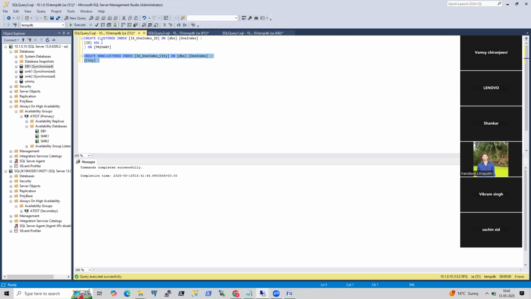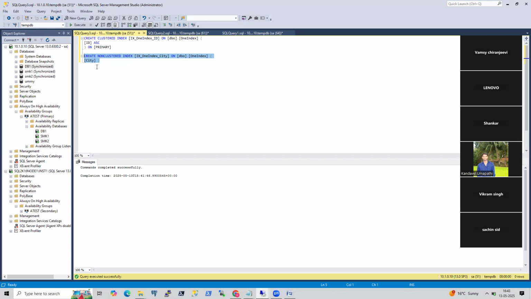Whereas clustered index contains everything because that itself is a table. That is the reason you can create only one cluster index. You cannot create multiple cluster indexes because you cannot create multiple tables from a single table, right? I mean, you cannot organize the table in different formats. So you can organize only in one format, and that one format is your cluster index. That cluster index is nothing but your table.